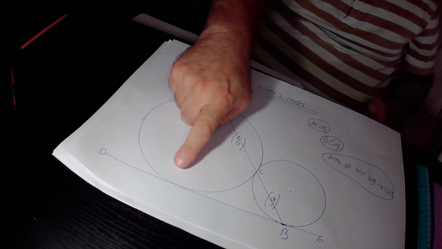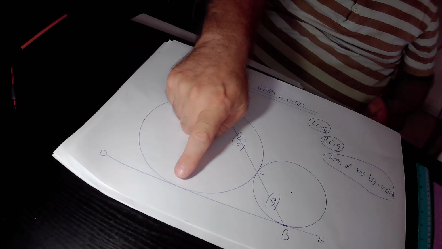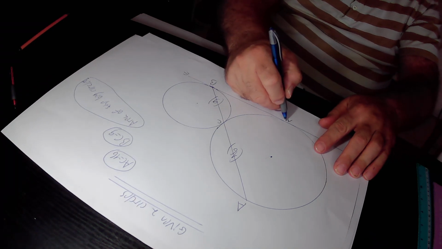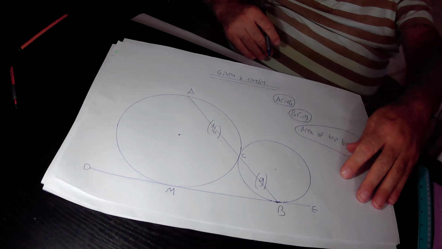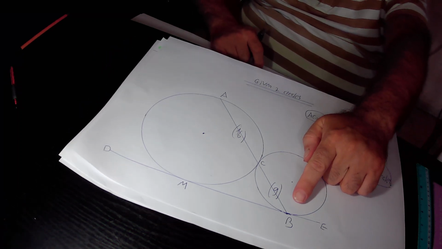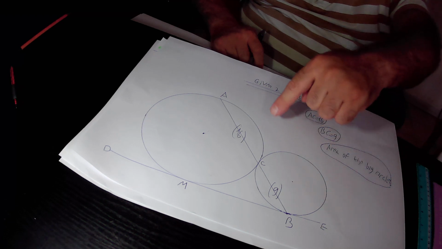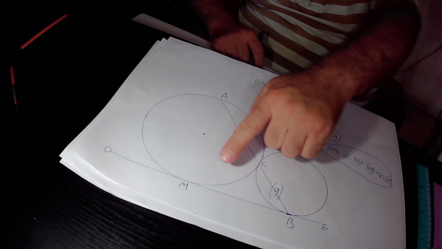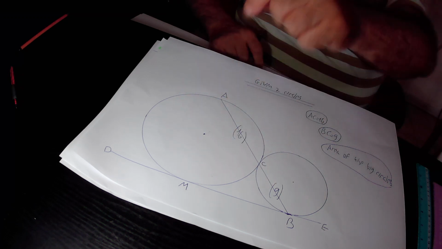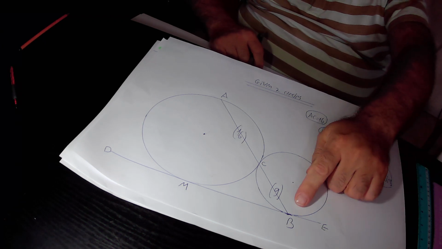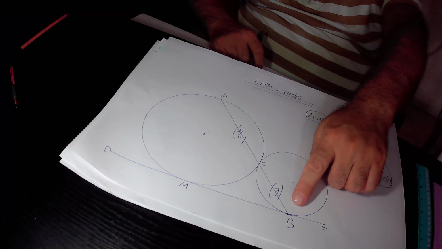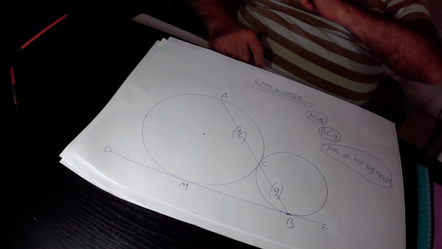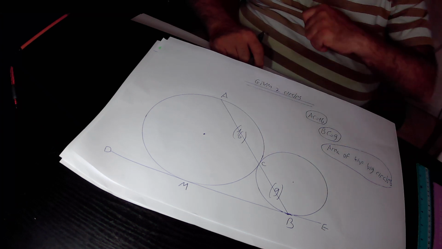So we'll define the point of tangency of tangent DE with this big circle. This point is point M. This is point B, and point B is considered an external point in relation to this big circle. So from this common standpoint, point B, we have tangent BM, that is tangent to this big circle at point M. And in addition, from the same common standpoint, point B, if we draw this straight line, it will cut the big circle at points C and A. In this way, we create chord AC.